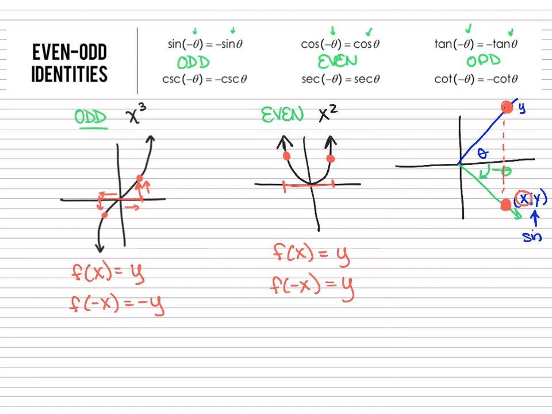If we're thinking about cosine, if we're thinking about x, the values are exactly the same whether we take the negative angle or the positive angle. So if we're given a negative angle with cosine, we can just ignore the negative altogether. If we're given a negative angle for sine, we have to take that negative out of the angle itself and stick it in front of the sine expression. I think that'll make more sense when we talk through some examples, but here's the basis as to why those are true.